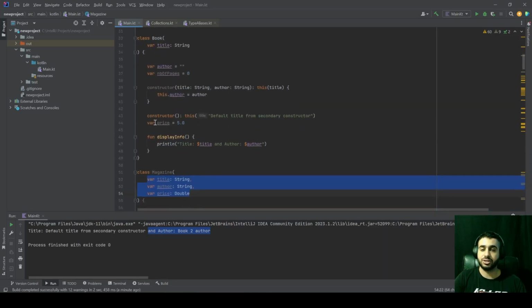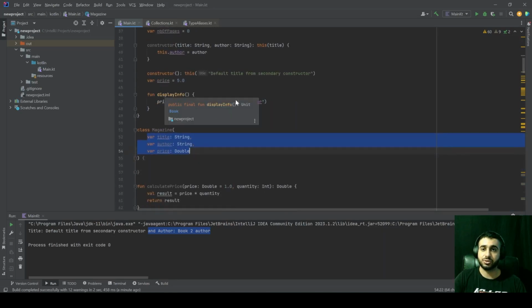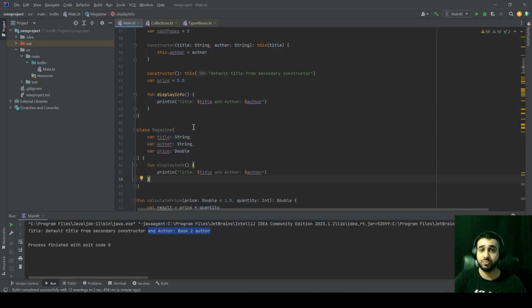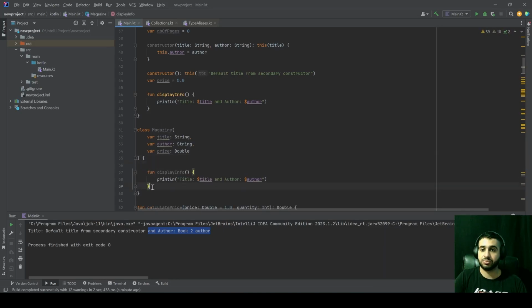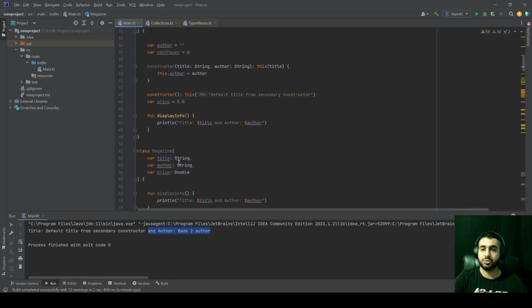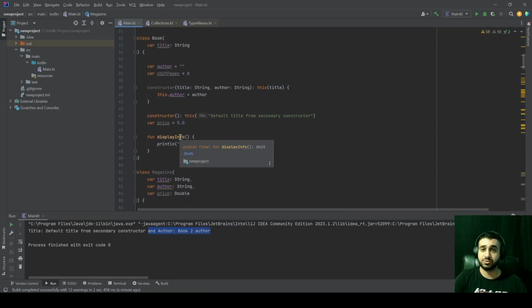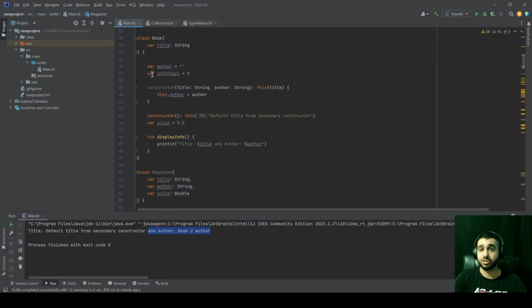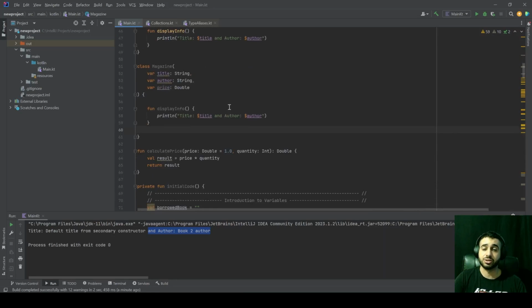Well, if you need to create a function like displayInfo for the magazine, you have to copy it from the book class and paste it here in the magazine class. This is fine so far, but let's say we want to modify this displayInfo function to also include the price of the book and the magazine as well.